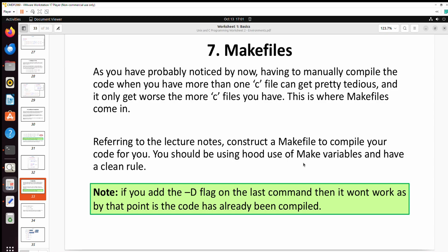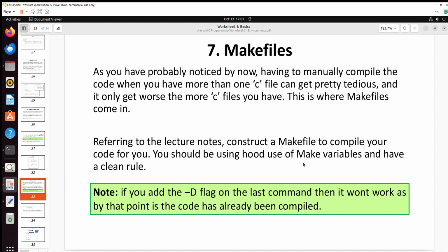So what you need to do? What you can use is a makefile. This makefile actually helps you to compile the files for you at one time. So let's say from these 100 files that you have, you want to make changes in one file. Usually, if you want to compile manually, you need to compile them one by one, all 100 files. But by using makefile, you can just run make, and then it will find which file you made changes to, and it will compile that particular file only.